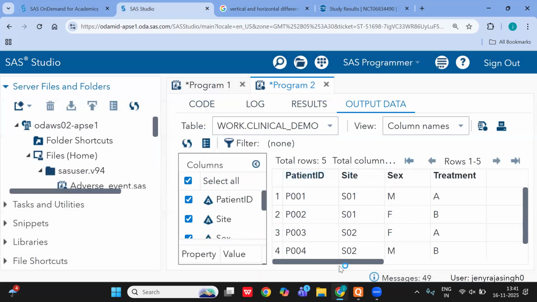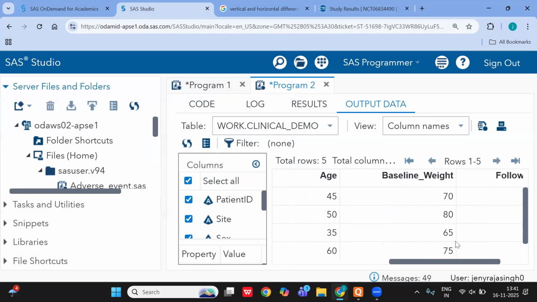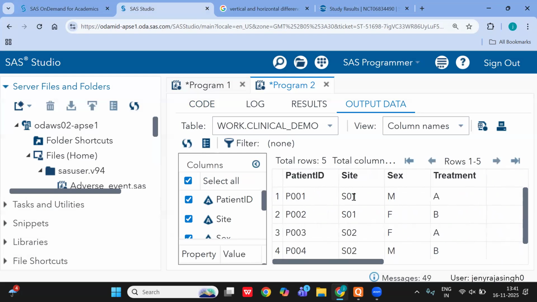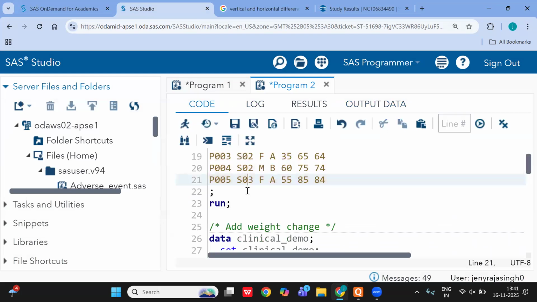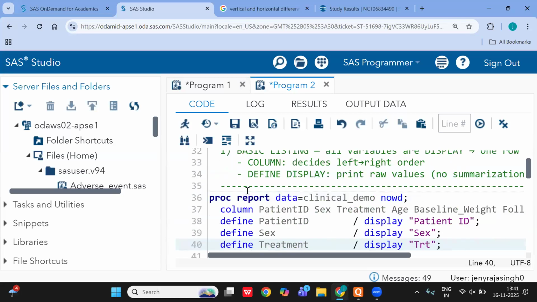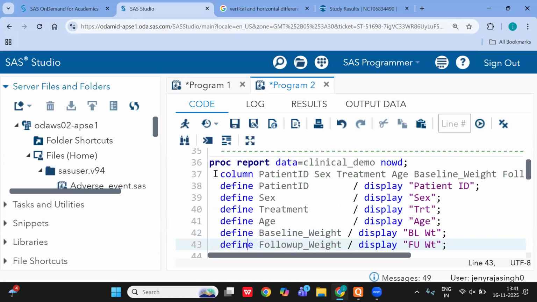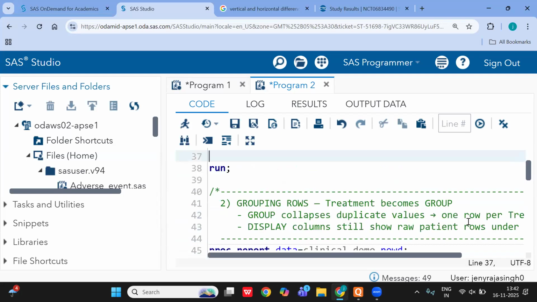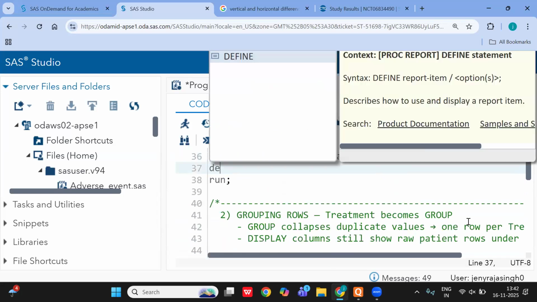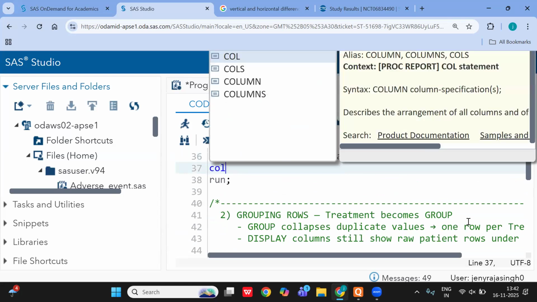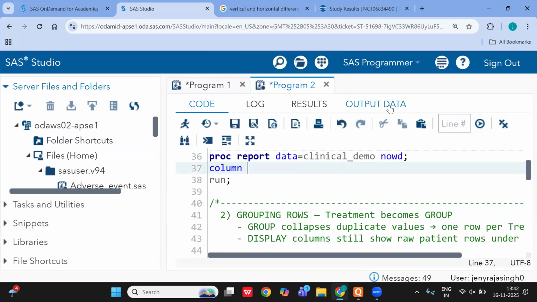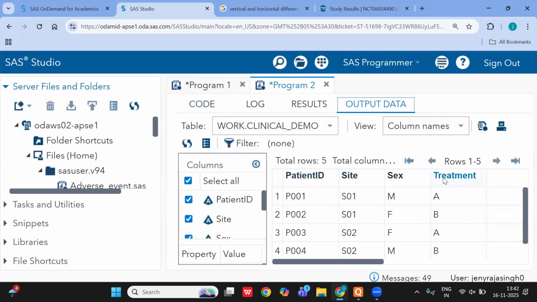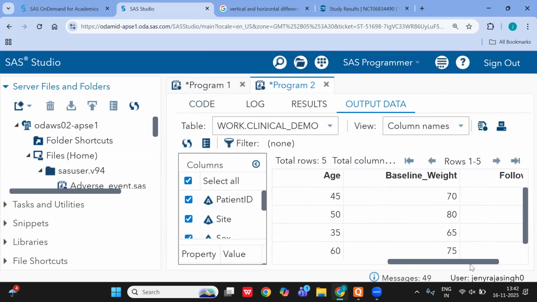So here, for this data, we are going to calculate the mean age for treatment A and treatment B. So what I'm going to do is use a column statement, and then I'm going to mention the variable names, treatment and age.